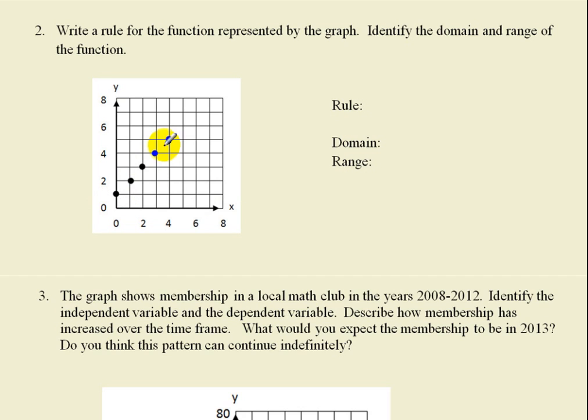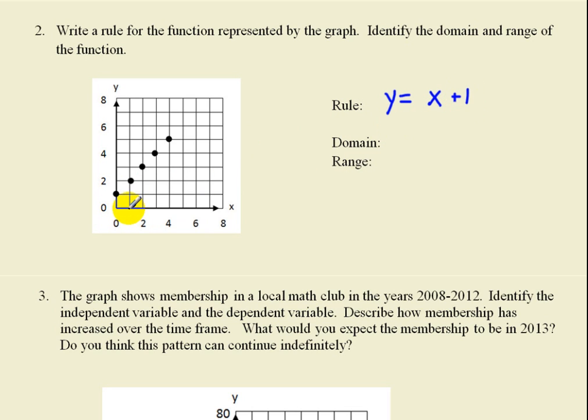So there's a 1-to-1 correspondence, which tells us we're going to be multiplying x times 1. So we're going to have y equals, here's our output, our dependent variable, is equal to 1 times x, or in other words just x, and then we'll need to add or subtract something in most cases. In this case, when we have an input of 0, in other words x equals 0, our output is 1, we have to add 1 to get there.